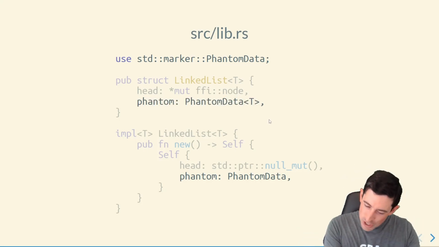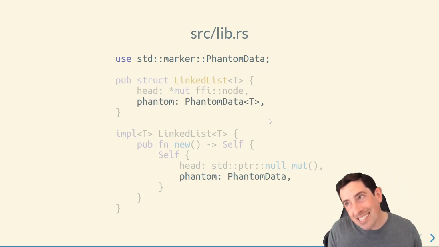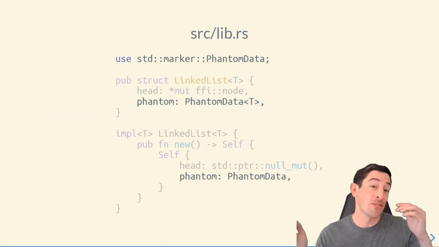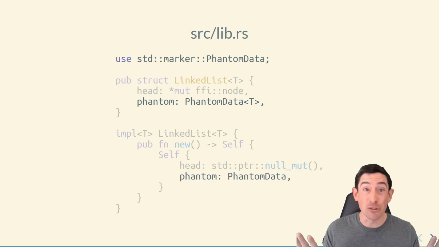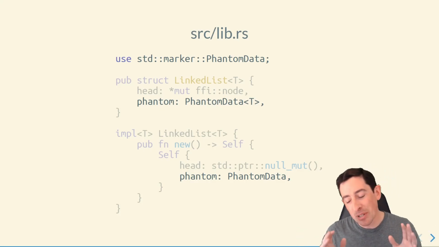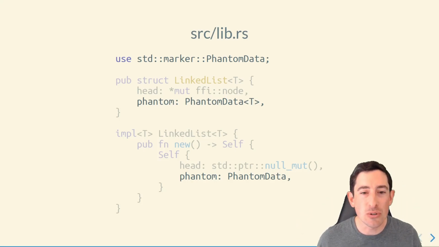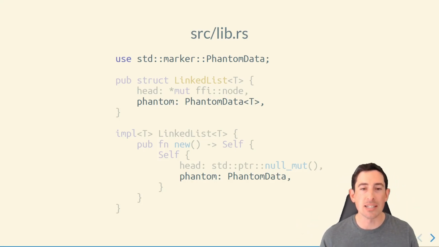So when you do projects like this, you will forget this. You will write the type, and the compiler will yell at you just like that. And you'll remember, you'll throw PhantomData in there and you'll forget about it. And it's fine. But you will run into this. So this is a thing we have to do. Assuming we do that, luckily the compiler at least reminds us that we have to do it.